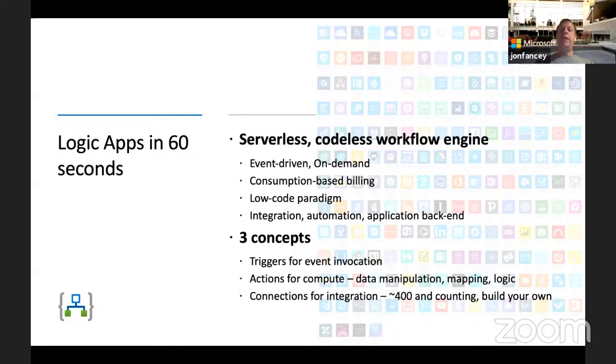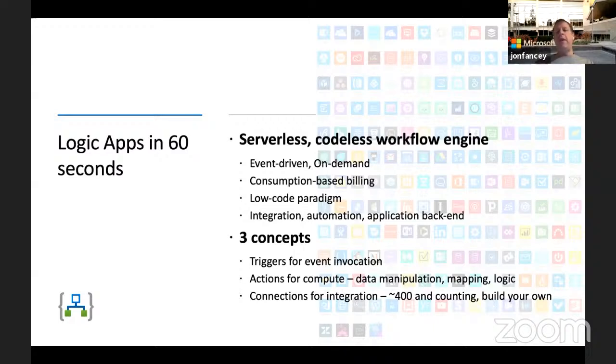So there's really three key concepts here. I've mentioned one already, which is connectors, and you create connections to connectors. But the other one is triggers, which is the way the event-driven model works. You start off with a trigger, and that's where you specify where the stimulus is coming from. Which system, which SaaS application, which APIs, which protocol you're going to use to invoke that workflow, and just hook it up. And then you use things called actions, which is basically the intent. This is what I want to do.